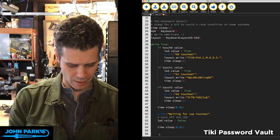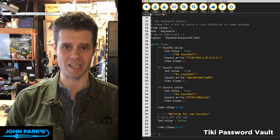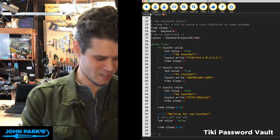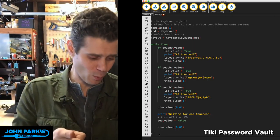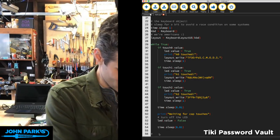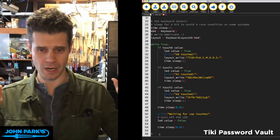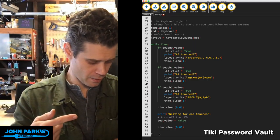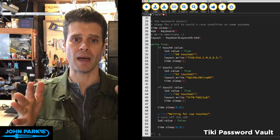And this is one of these paradoxes of doing these HID-based projects, is that they'll type for you, and you're used to typing and being in control of your machine, but when you set up projects where your little devices can type for you, it can get a little crazy. So let me try this again. Okay, I've turned it on, nowhere near it, good. Okay, so it just calibrated the state of the capacitive read.